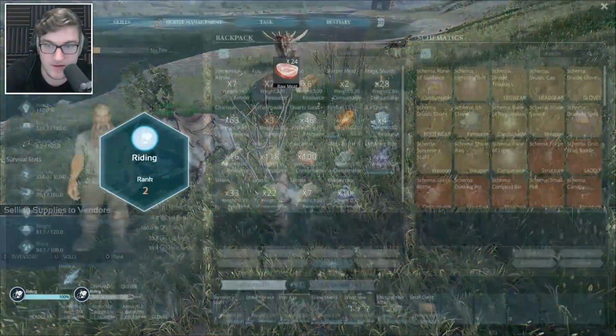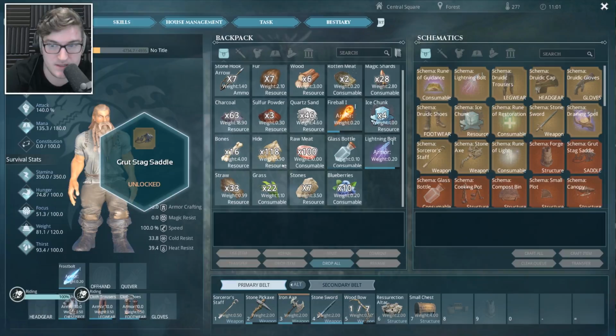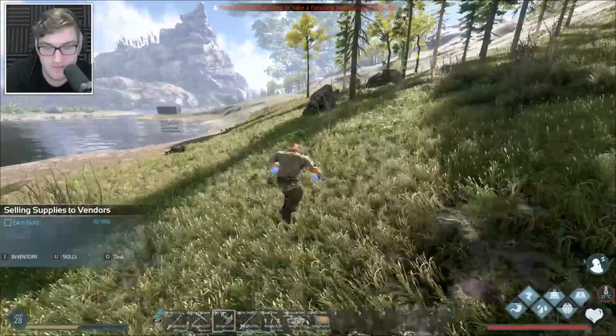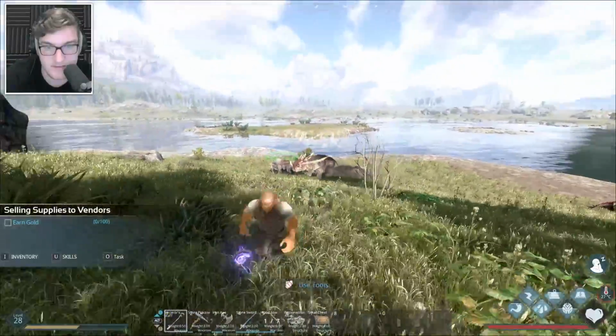So what I'm going to do real quick. Riding level 2. Sweet. We can actually start... We can get a grut. We're going to take Lightning Bolt. And let's take this Longhorn on for size.